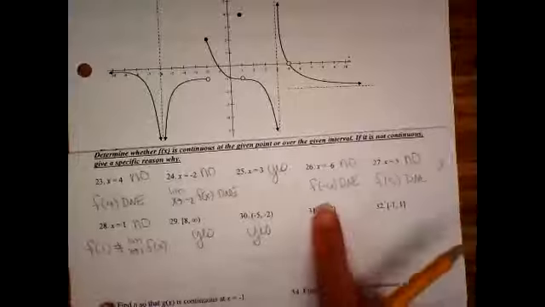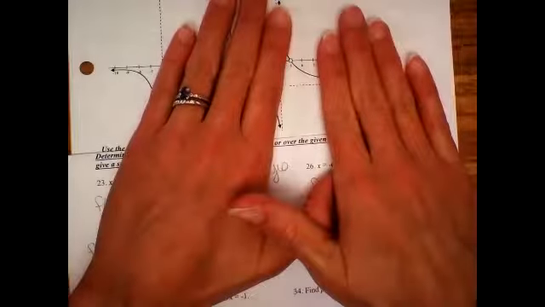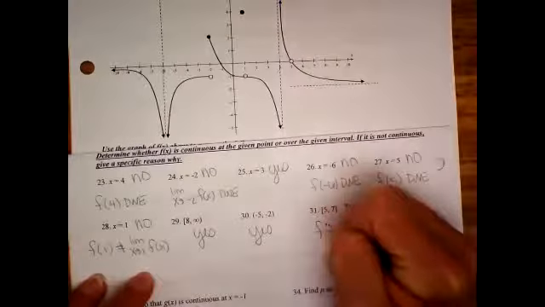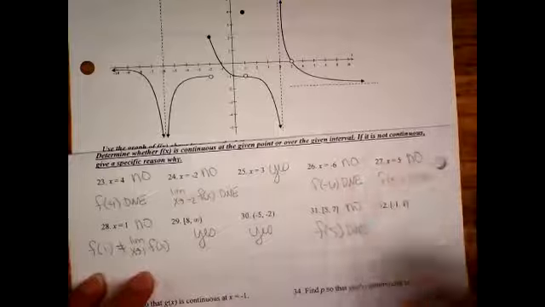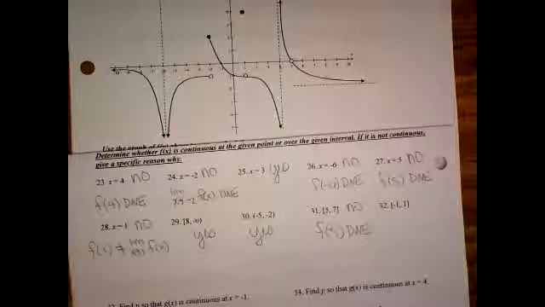All right, from 5 to 7, and we do want to include the endpoints. So that's a no. And the problem is f of 5 does not exist. When people go to give a reason for the interval ones, they always think that they have to explain the whole interval. You don't. 1 point not being there is a sufficient explanation. So they're like, but we didn't say anything about 7. You don't need to. 1 point not being there wrecks it. So that's all you have to say.